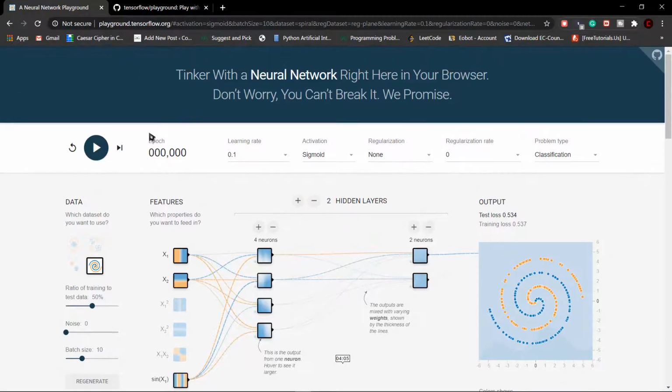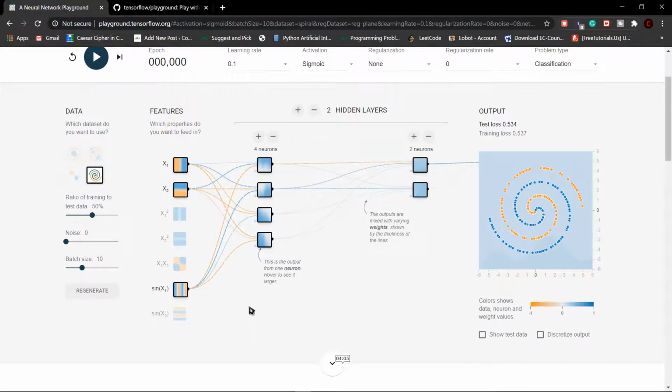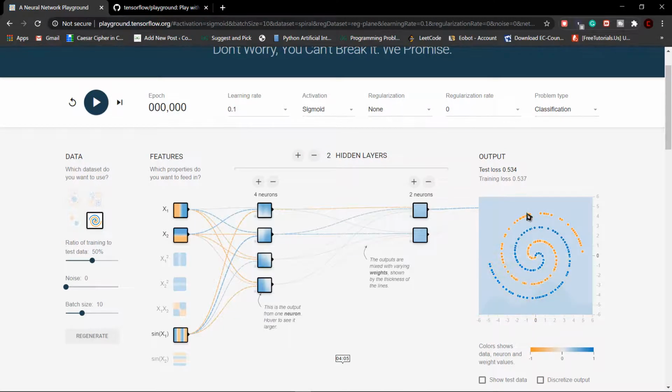Here you can go to the website playground.tensorflow.org, and you will encounter a page something like this. This website shows you the visual representation of how this multi-layer perceptron works. Here we can see that we have two classes of data points, and you can see the shape of it. The shape is not easy to classify, it's very complex. But with the help of deep learning, we can easily classify these. Here we can see that x1 and x2 are the data points, and this is the feature engineering part that we are going to apply.